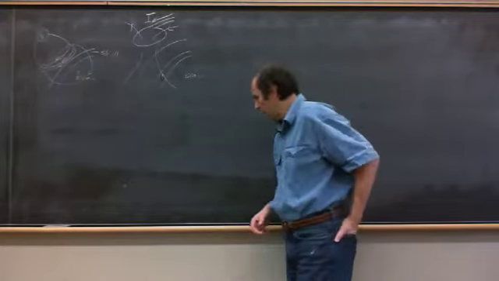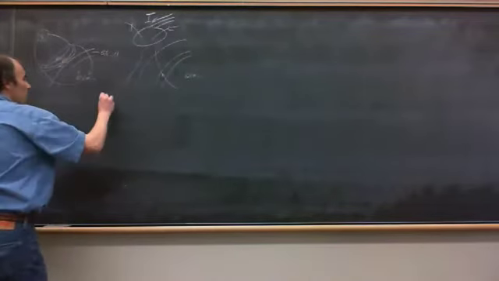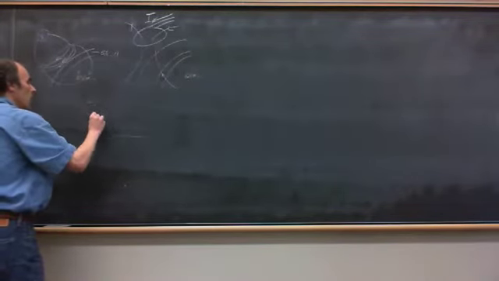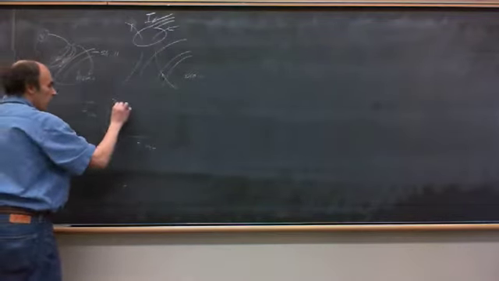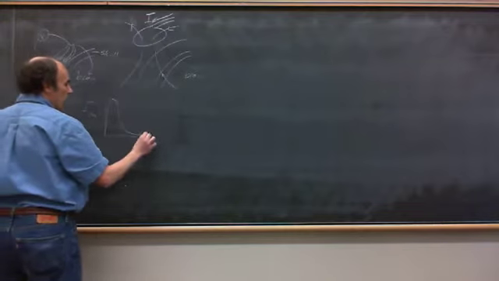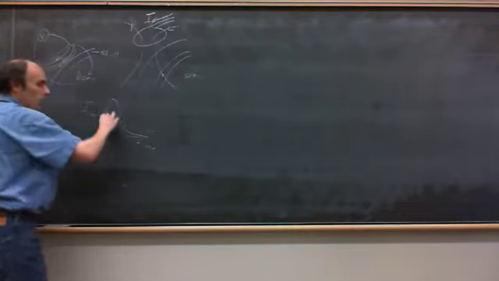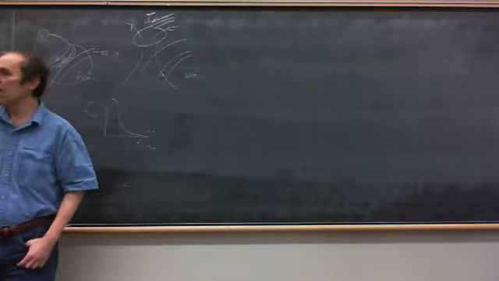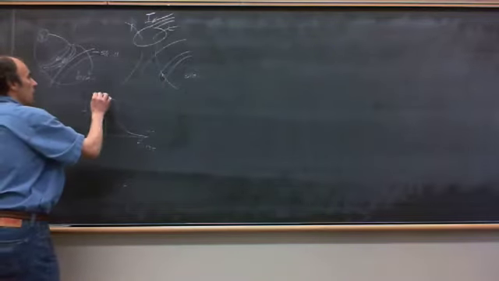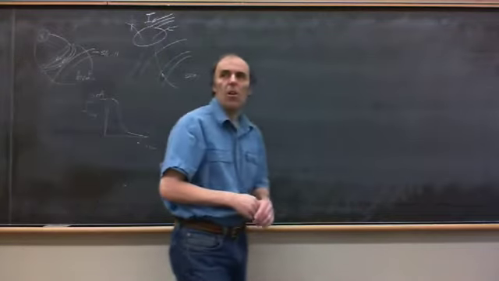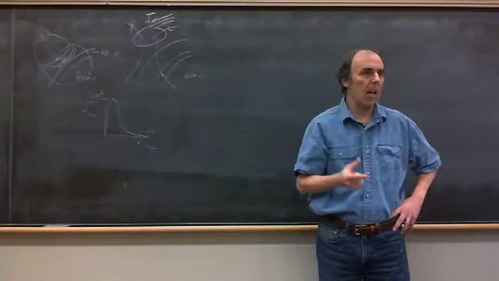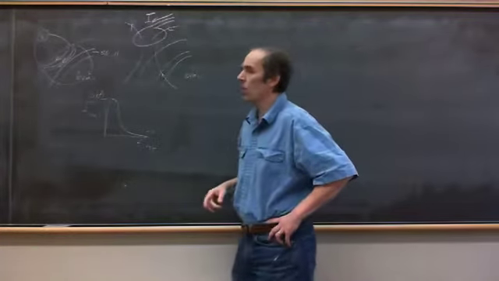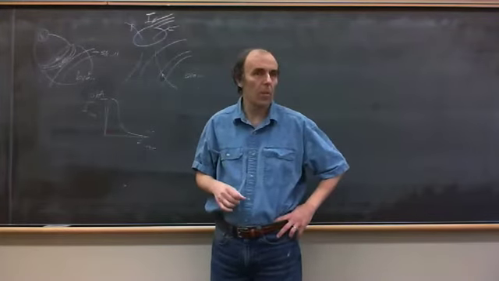So how big is this current? Usually, if you plotted the current in the coil versus time, you find it looks something like this. It goes up and down, and this is about 1 millisecond. So the whole thing's over in 1 or 2 tenths of a millisecond. And the peak current here is on the order of 10 kiloamps. It's a huge current that you're passing through that coil. Gigantic current. But it only lasts a very short time, so that it doesn't burn the coil up, because it's just a quick current pulse.